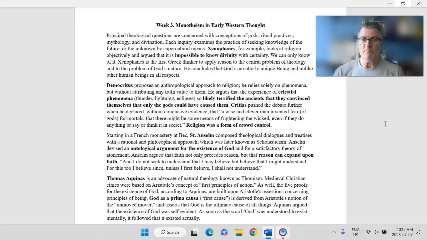And he says, okay, I can ontologically argue. In other words, ontology, which is concepts and theories relating to being. So ontology, if it's about being, it's about the being of God, the existence of God. And he argues that reason can actually expand and widen and broaden our notion of faith. It isn't just, I believe. It's, I believe because I see the work of God in the world around me.